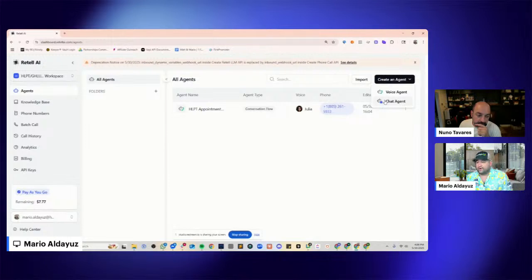They are working on a direct high-level integration. That was going to be my next question. Is there a direct high-level integration? Not yet. So if you want to use this with high-level, you have to put N8N in the middle of it. Or Make or Zapier or something like that.